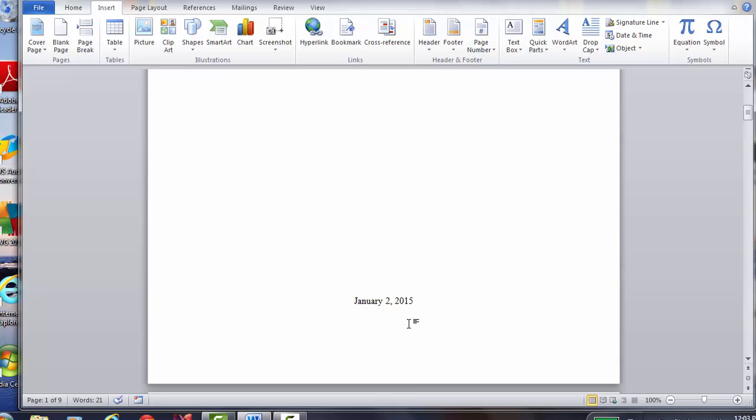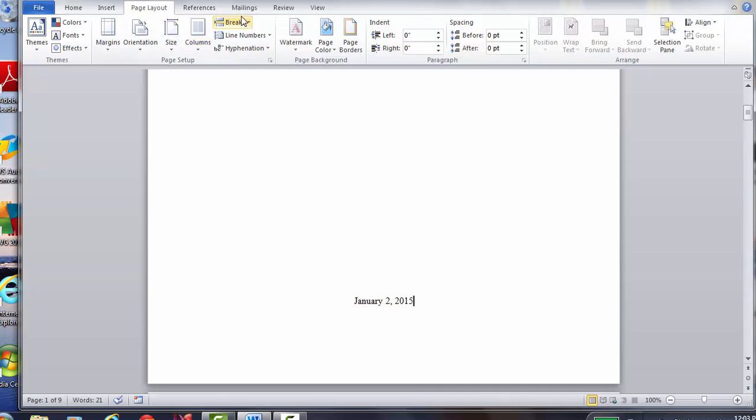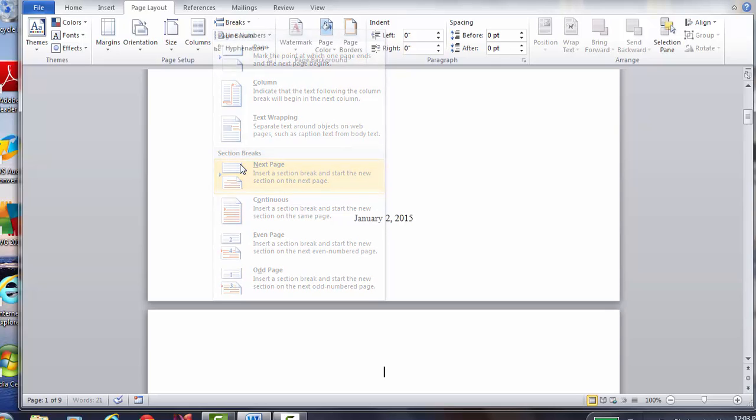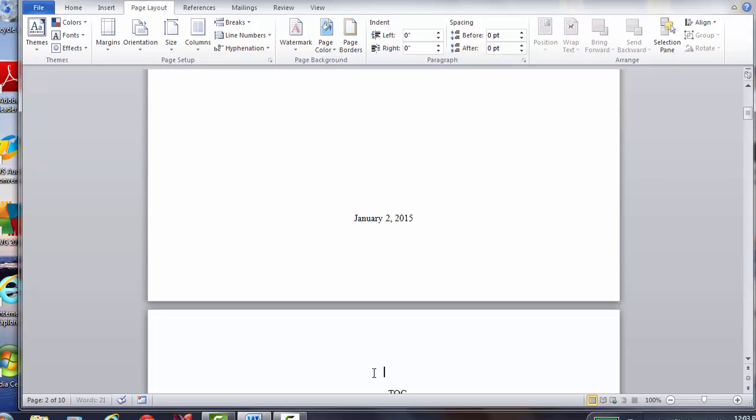So I put the cursor above the table of contents. So we go up to page layout, breaks, go down to the next page, insert a section break, and start the new section on the next page. Hit that, it bumps it. So now we're at what's going to be the table of contents page.